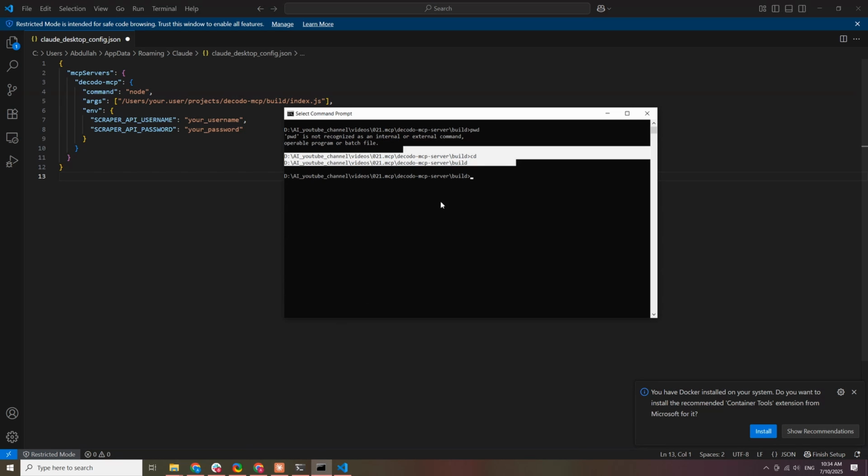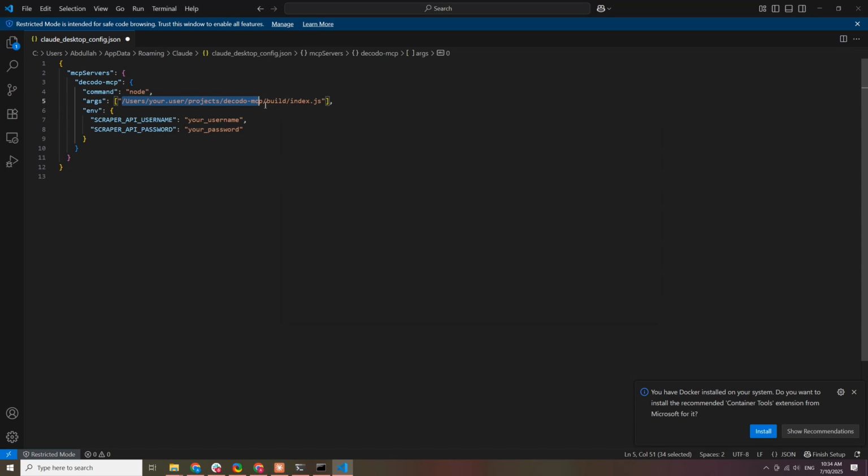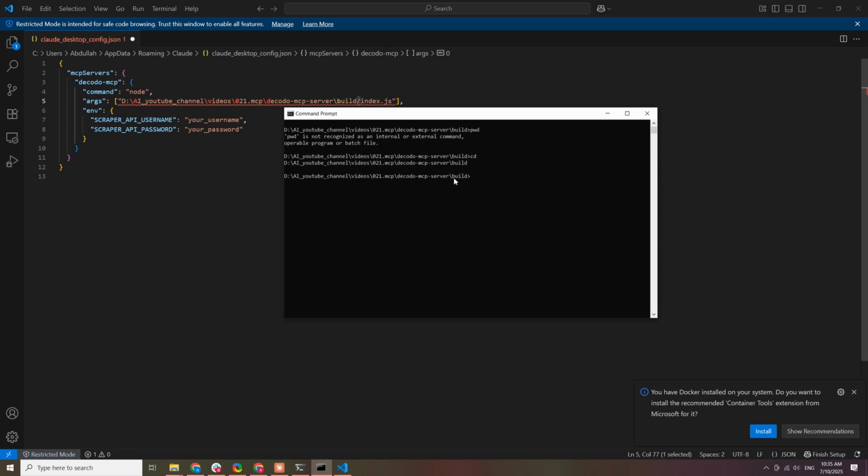And you can go back to your cd output here, copy this, and paste it here. So go to your args and just paste it in. Note that in Windows the slashes are backslashes, while in Linux and Mac it is forward slashes like this. So it depends, just copy paste it and everything should be fine.